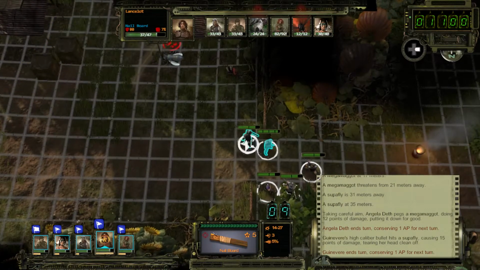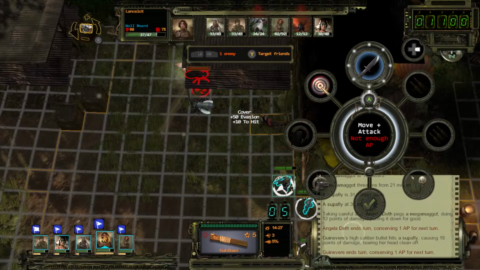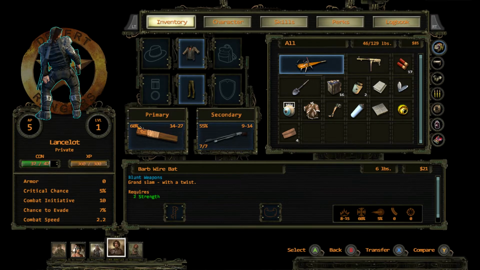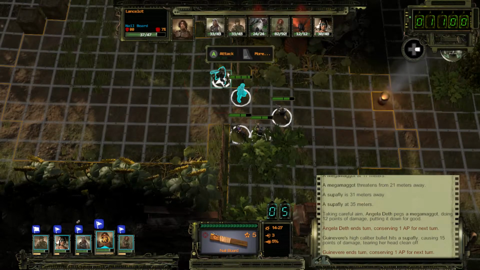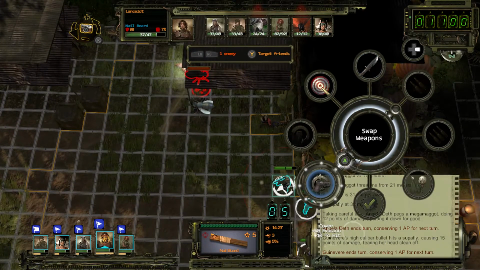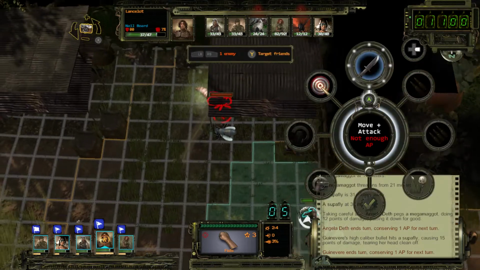Move right here. Just beat down anything that comes close, I guess. Well, he does have a shotgun. Can I equip the shotgun? Yes, I can. I think this is how we do it. Why didn't he equip the shotgun? Duh, I swapped it him.